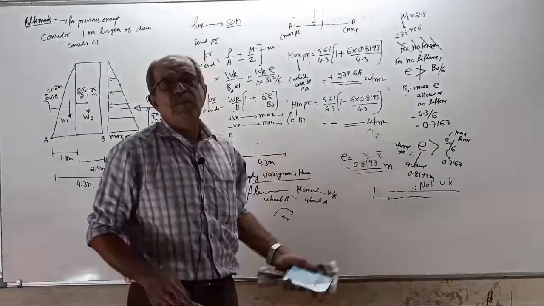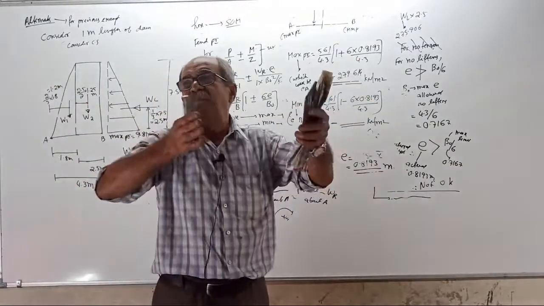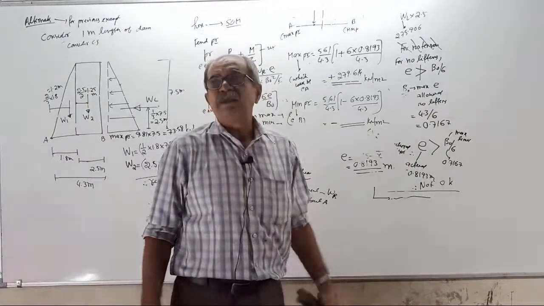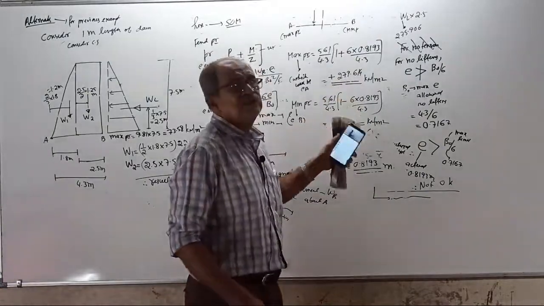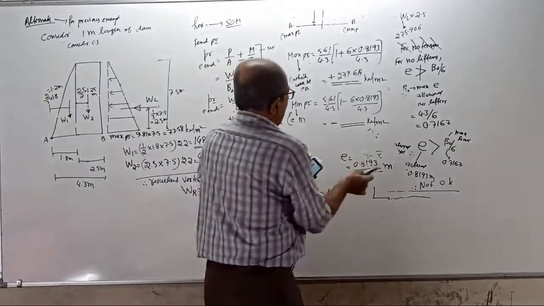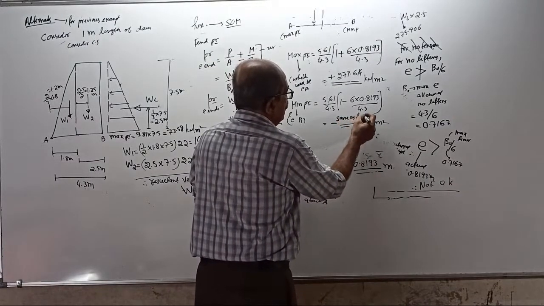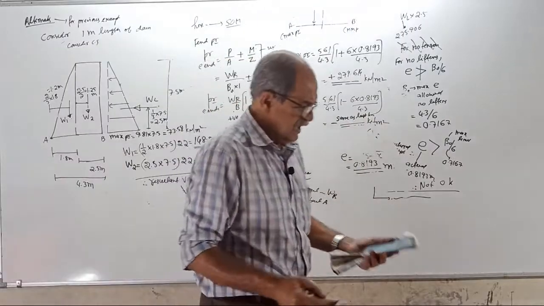Anyway, we applied the formula. First of all, you should not come here. You should increase the base width. Ensure that E does not exceed B naught by 6. Then this will come positive, and this also will come positive. Answer, say, leave it. Same as last time. Over. Sufficient. Leave it now. Answer better. Same as last time.